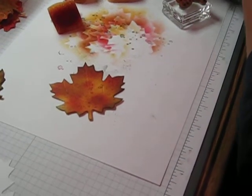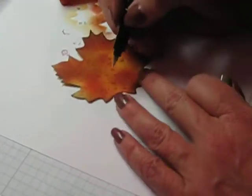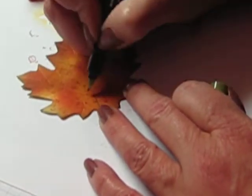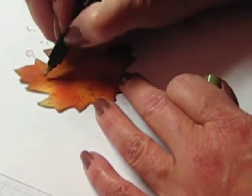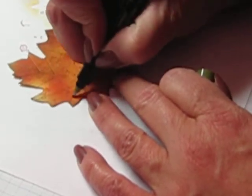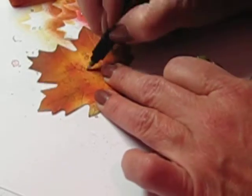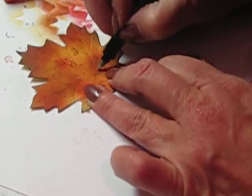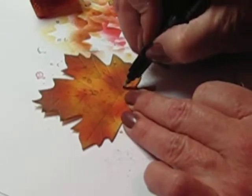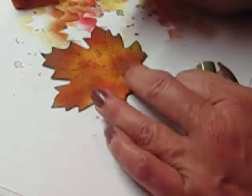Then on this leaf, I'm going to take the Always Artichoke marker, the small tip. I'm just going to run up these lines that we made for the veins. Your marker kind of falls into that score line that you made with your stylus. And I'm just going to follow those lines up and mark them. It doesn't have to be perfect. When you crumple it, you lose just a little bit of this.